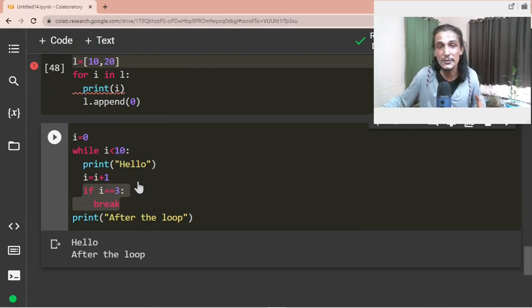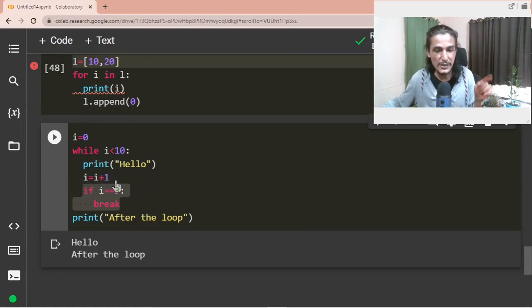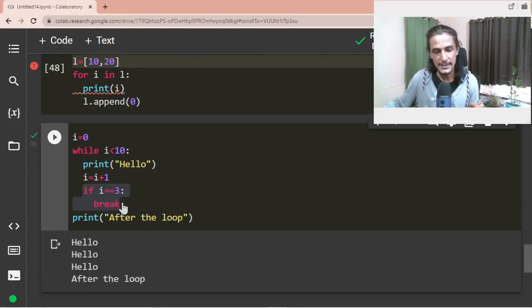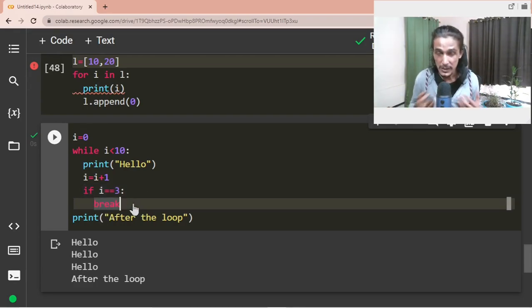But we are learning a new thing there. Sometimes it becomes quite useful actually. Anyhow, if I now execute this program, although I less than 10 allows the loop to iterate 10 times since we are increasing the value of I by 1 in each iteration, still, due to this break statement, it will print hello only 3 times. Clear? So that is how we use a break statement. Break allows you to take the control out of the enclosing loop.